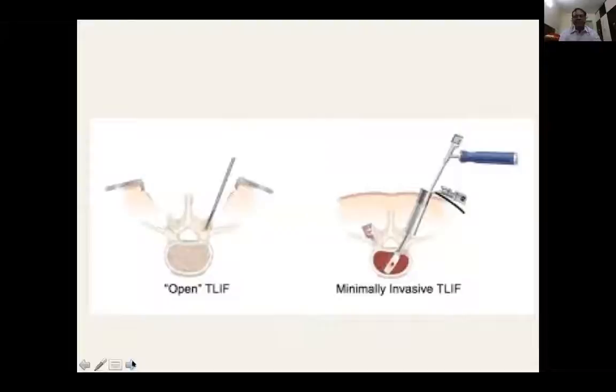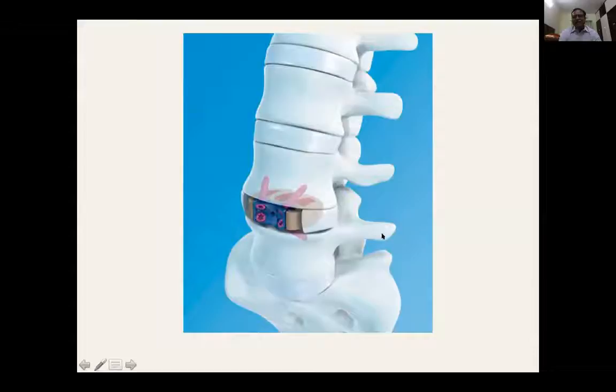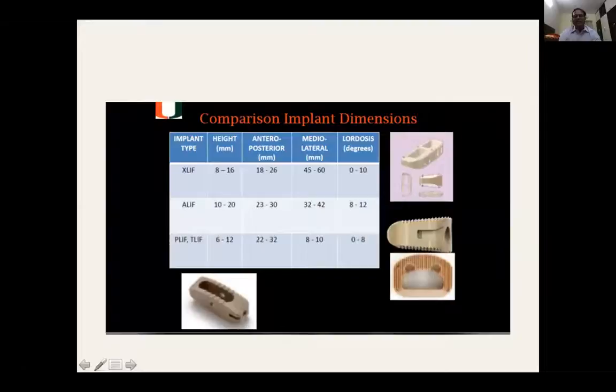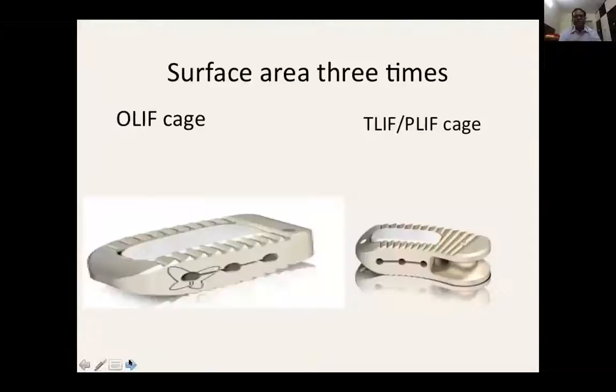But when one does anterior compared to posterior, there's a lot of difference. The anterior cage that we place in OLIF is almost 3 times the size of the posterior cage. In a TLIF, one can only place a cage of 8 to 10 millimeter height, 22 millimeter length, and the diameter again is 8 to 10. Whereas in OLIF, it is 3 times the size of the posterior cages. If you compare, this is the OLIF case and this is the TLIF case. So the surface area is almost 3 times. Biomechanically, doing an anterior fusion is far better and gives more pain relief than the posterior fusion.